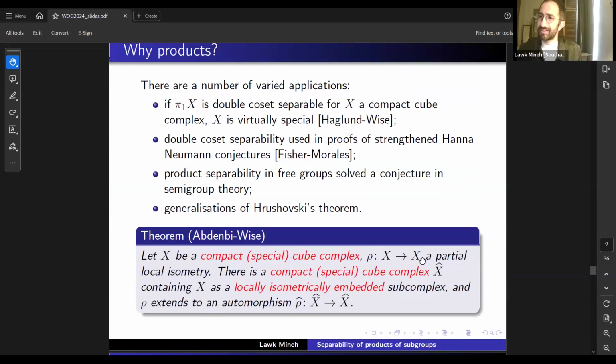I've been thinking about this recently. You usually use product separability because there are some conditions that you can encode in a multiple coset. These are bad conditions, and you're trying to avoid them, and you use separability to avoid them in some finite cover. If you used multiple cosets of any length, you'd be encoding arbitrarily complicated conditions, which maybe is something you want to do in some applications. Actually, the full force of product separability was used for the semigroups conjecture. But for all the other ones, it's just two cosets, three, four, five, and I haven't seen higher than that.